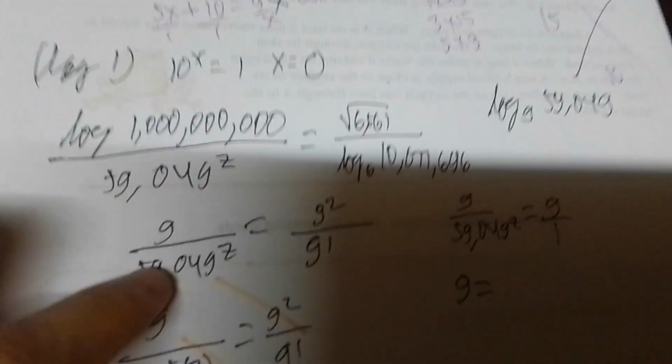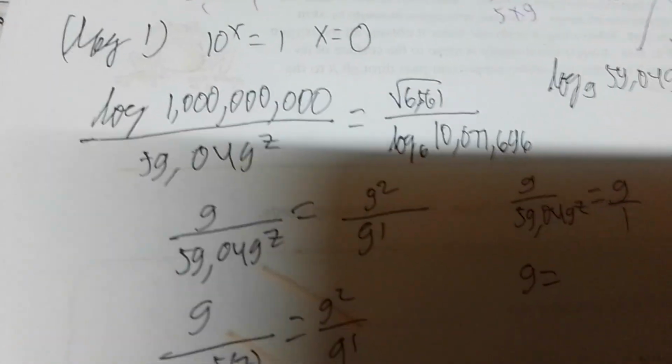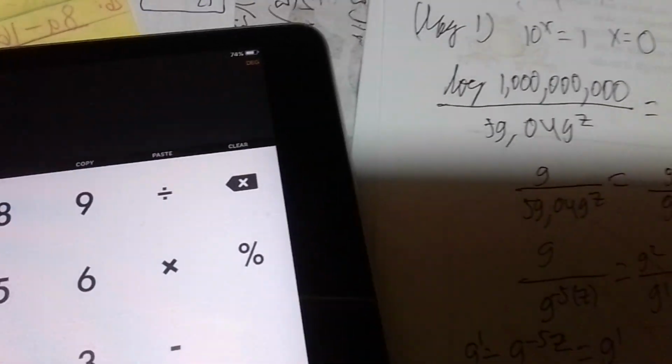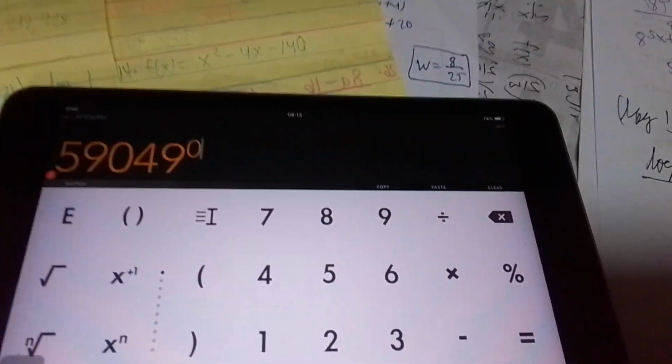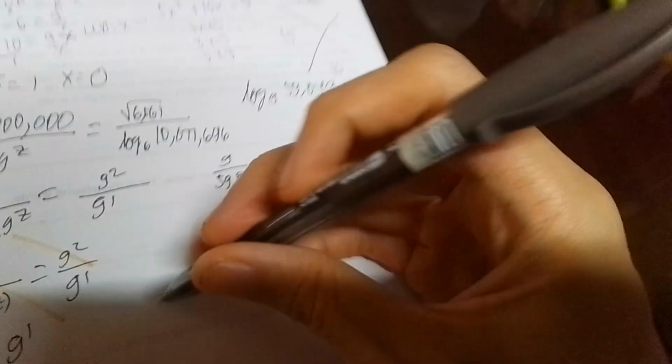That's a bonus. That's why z is equivalent to just 0. That's the answer. Our z is 0. You might think that's right, but we're not yet sure because we still need to double check. So remember, we have log base 1,000. And remember, this 59,049 is raised to the 0th power. Remember, I said any number raised to the 0th power is just 1. And that's 9. That's 9 here.